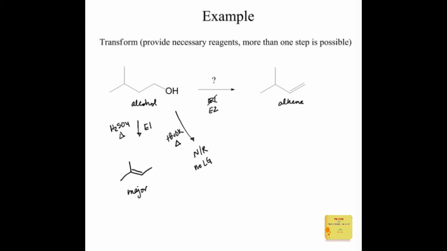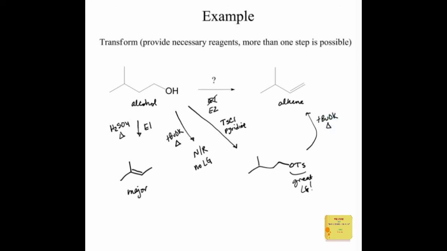So how can we possibly do the E2 elimination? What do we have to do? We have to make the OH a good leaving group, and then we can do the E2. So an ideal way to do that is to convert the alcohol to a tosylate. So we can use some tosyl chloride and pyridine. That keeps the alcohol right where it is, but turns the OH into an OTs, which is now a great leaving group. And now that you have this great leaving group, now you can treat it with t-butoxide and heat and do the E2 elimination.